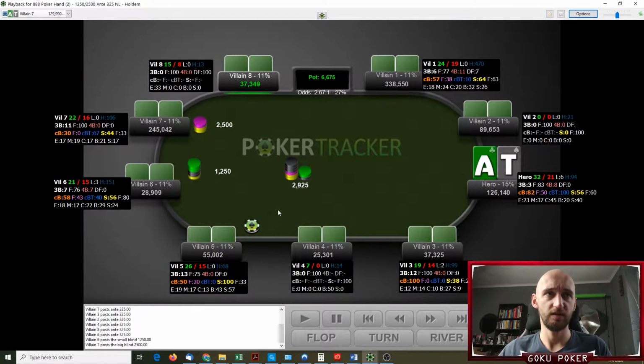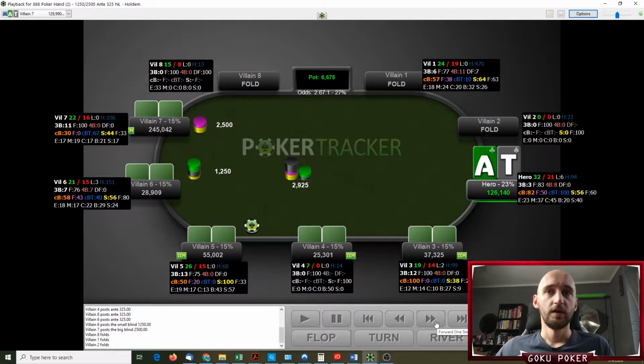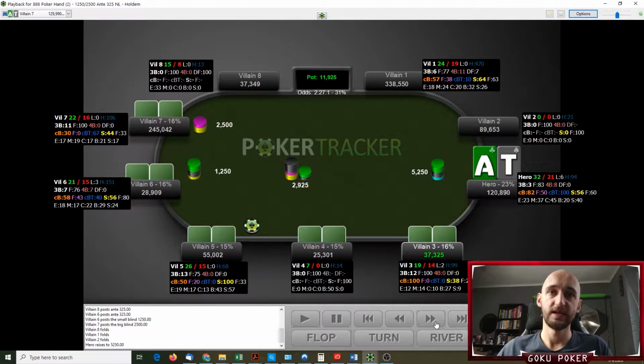This is a fairly late stage of the tournament. The blinds are 2.5k, and the ante is 325. Our hero sits on a stack of 50 big blinds in middle position with ace 10 offsuit. The action falls to us, so obviously we open ace 10 offsuit from the middle position.